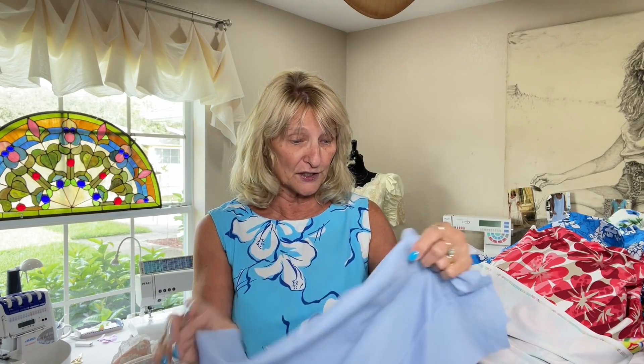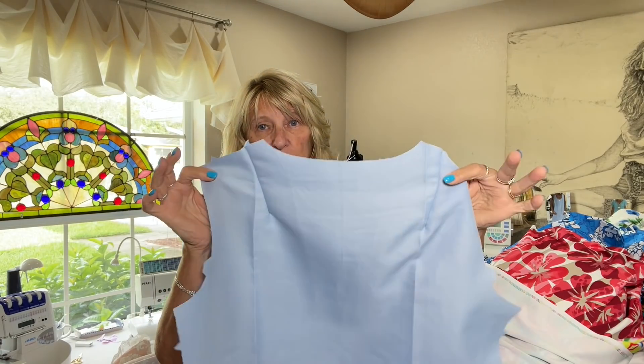All of this is going to go into the washer here shortly. I had a little bit of time last week to work on Simplicity 3061, which was supposed to be my dress for Sew Your Birthday. This is from 1959, and I just haven't had a chance to work on it. I've sewn in all the darts — bodice darts are in, the back shoulder darts are in, the front tucks are in, and the back skirt is in. I lined it, so everything was two of everything. That's a lot of darts. I went ahead and did them kind of in bulk, got them all done ahead of time so that when I come to that part in the instructions, it's already done.